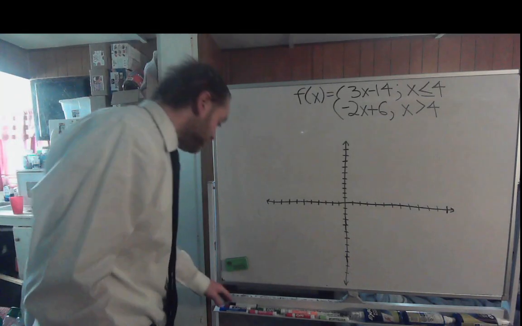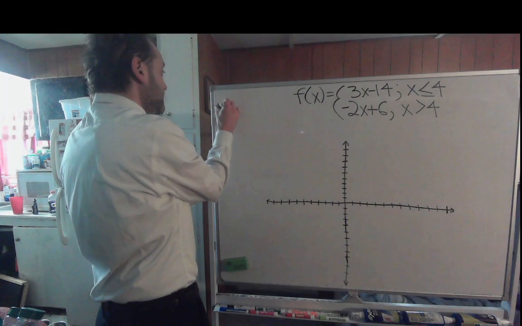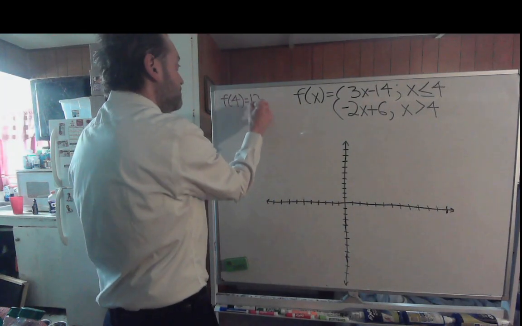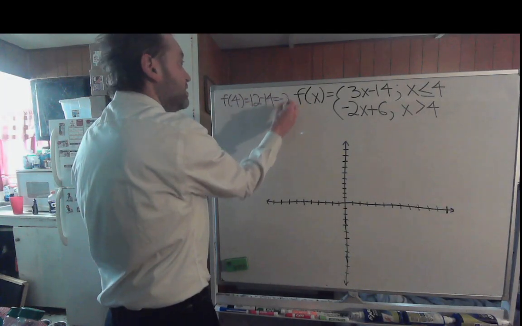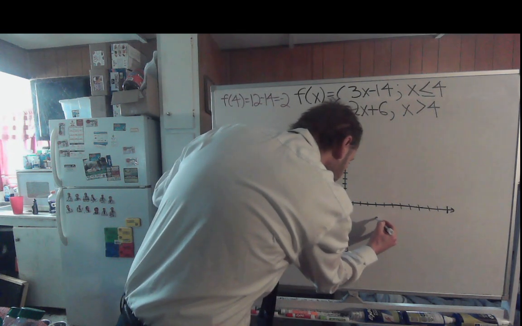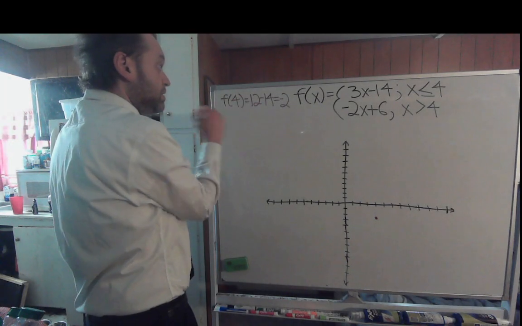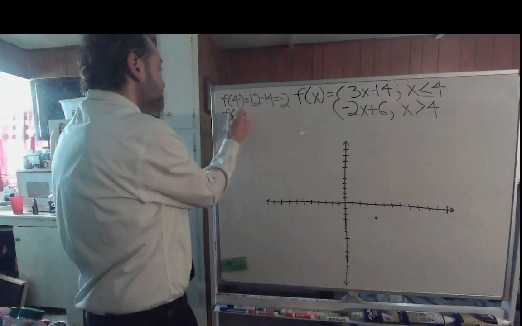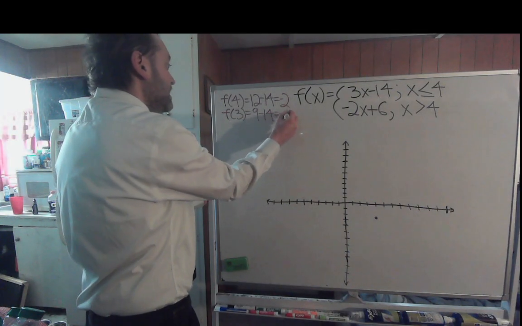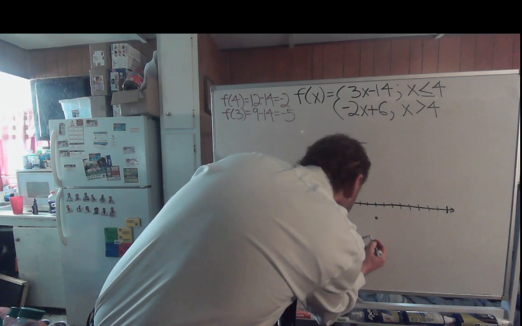Of course, let's put in f of 4 itself. F of 4 is defined for the function 3x minus 14. So you put in 4 for x, you would end up getting 12 minus 14, which would equal negative 2. Alright, so at 4, you would be at negative 2. Now, what if we put in 3? Let's put in f of 3. 3 times 3 is 9. You'd have 9 minus 14, which would end up giving you negative 5. So at 3, you're down to negative 5.